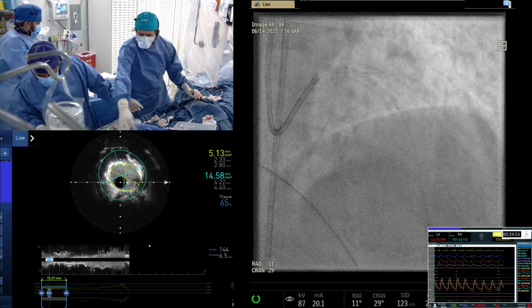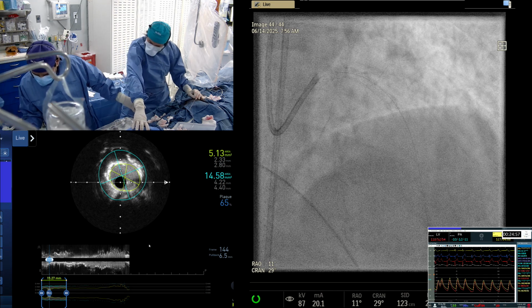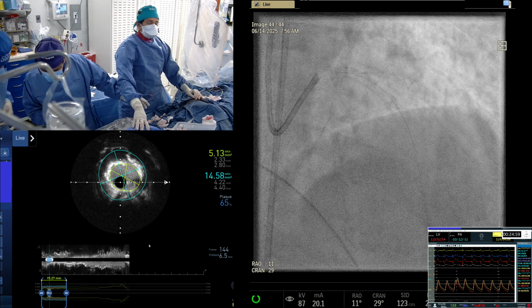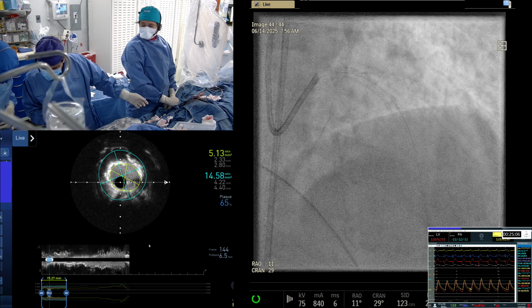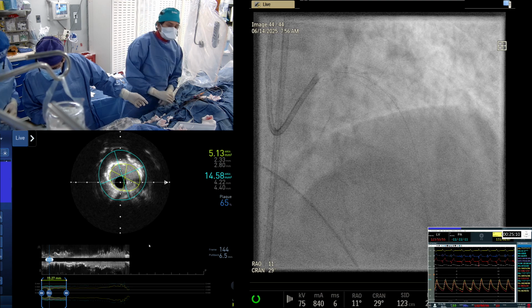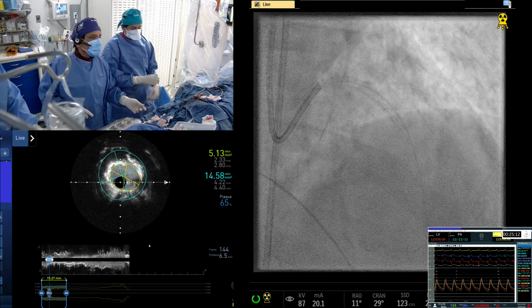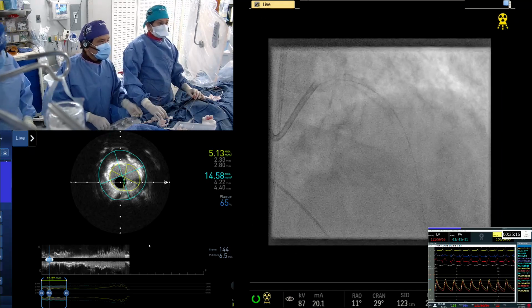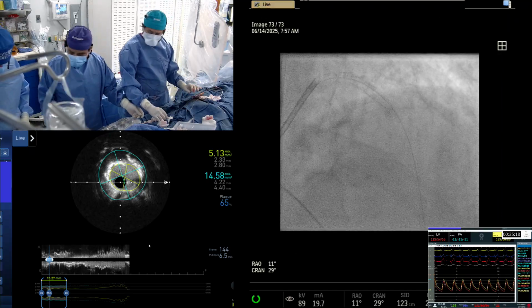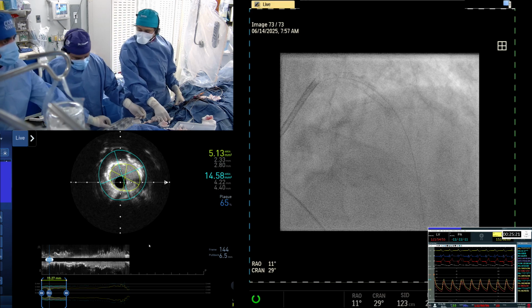No need for stent boost. 1 second, we'll try to show. Good. The pace, 1 second, we have to close.